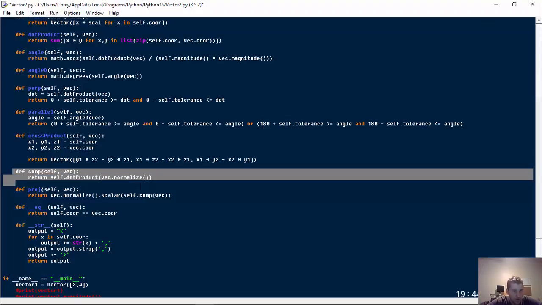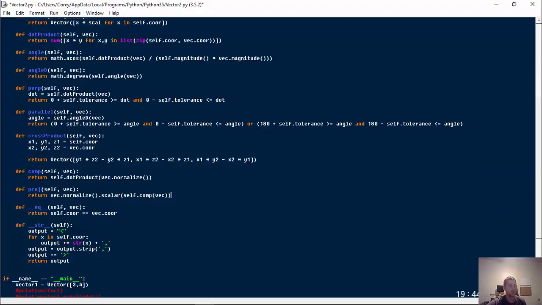These 2 functions are one-liners, but they're very important, actually. This one is the scalar component of a vector on another. I like to think of that as if I have 2 vectors, and it's high noon. If they're perpendicular, there's no shadow on the other one from the big guy, right? But the more I tilt him, you see his shadow starts to come down. The more I tilt, the more there's going to be a shadow, and the length of that shadow is the component of this guy on him. If you've ever taken physics, it's like if you shoot a projectile and the x component of the velocity, right? Something like that.